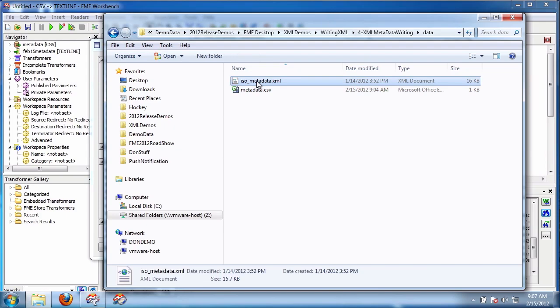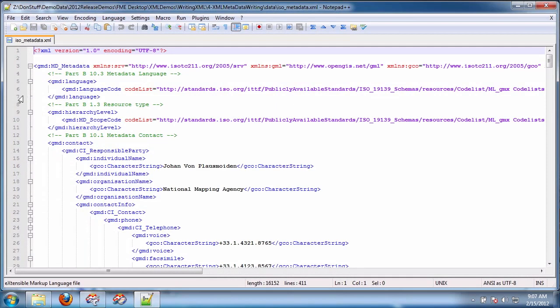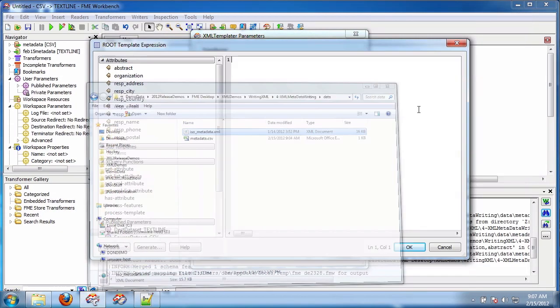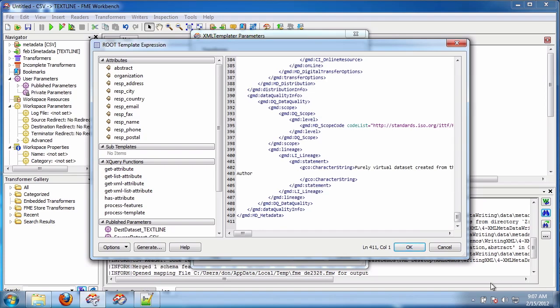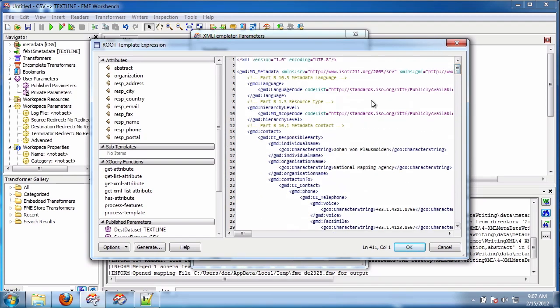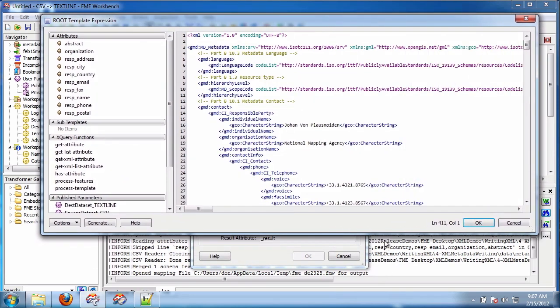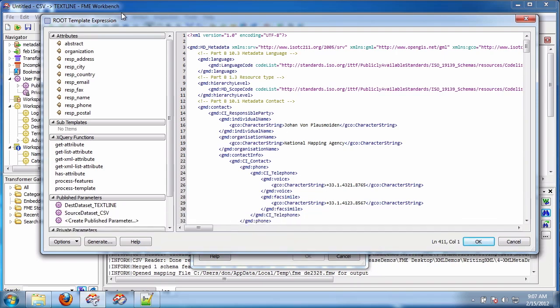So I'm going to open this file here. Okay, I'm going to open this with my Notepad++, and I'm going to select all and copy all, and then I'm going to simply paste that in my workspace template right here. Okay, and now all I'm going to do is go through and replace the values that are there. So you can see I have one sample that everybody says is good, and now I'm going to simply use that as my template. Now obviously what you would do is you would go through and replace everything. Many fields would be the same from data set to data set if it's coming from one particular organization, so you can get all that stuff set up and away you go. In other videos we're going to show much more sophisticated things, but here we go.